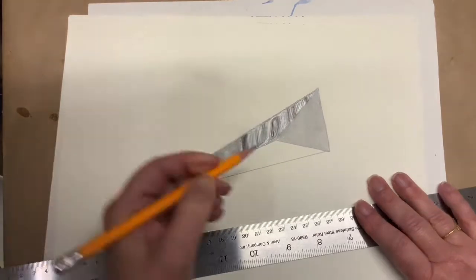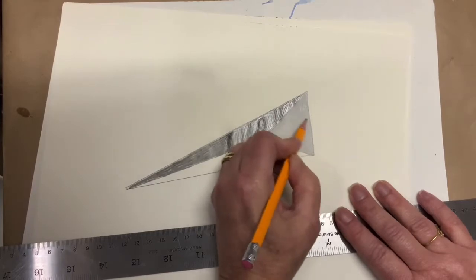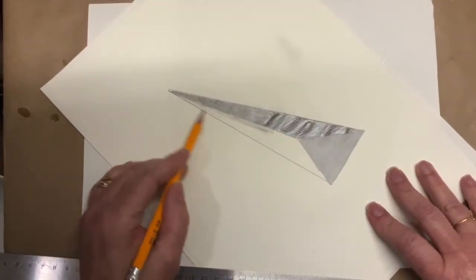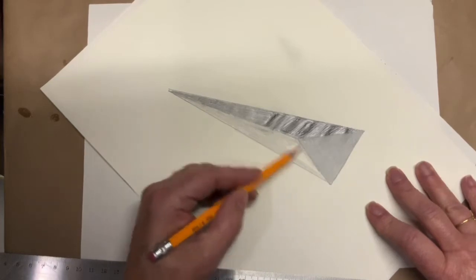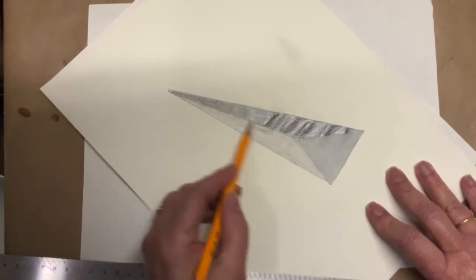I want you to post them to Artsonia so I can see what they turned out to look like when you are done. So now the next one is going to be the lightest. So if I were to do this in colored pencils, like this one would be all shades of red. And it gives that 3D effect.